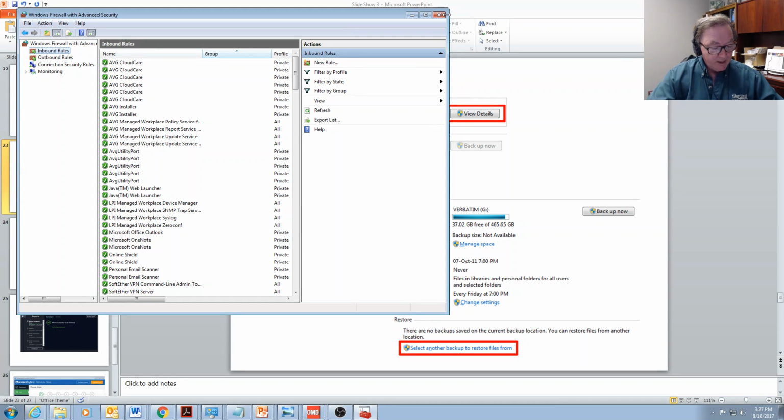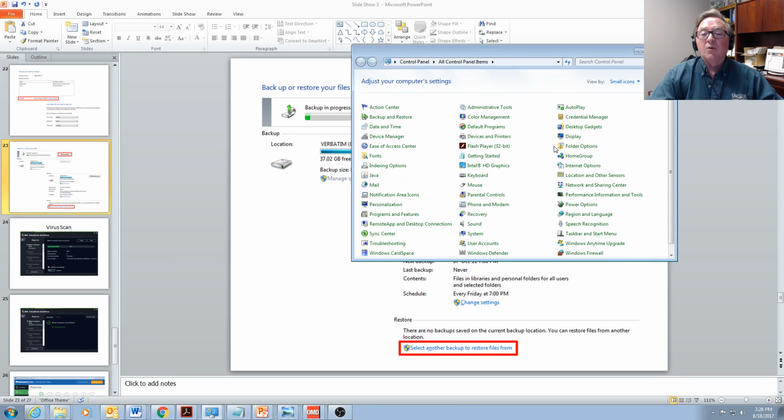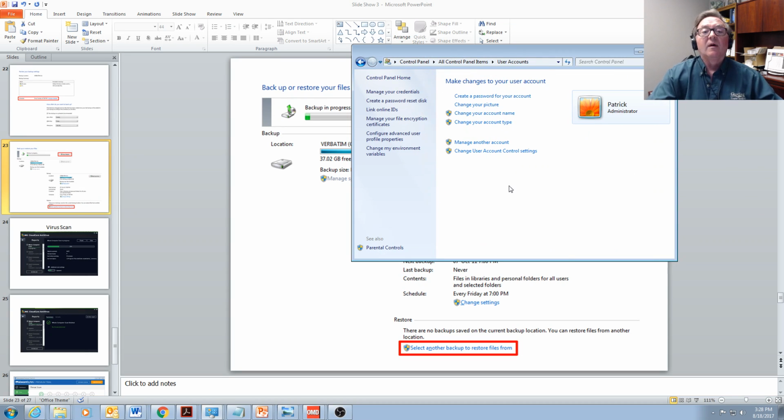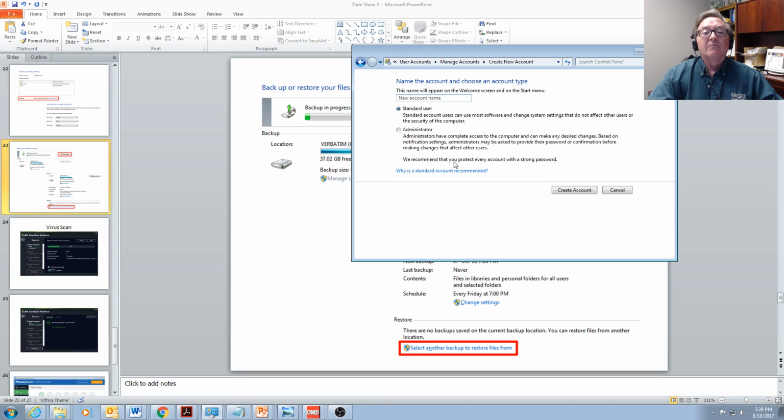Now, next thing we need to look at is how to add another user. This is super simple. I'm going to go down, again, open up the Control Panel, go to User Accounts. And this is a Windows 7 OS, if you haven't already figured that out. This is the account that I have on the system, which is me. And I have administrator access rights, but we need to add another user. So let's go to Manage Another Account. And I'll say Create a New Account. Now I need to pick a new account name. I could say test. Now, is this user going to be a standard user or an administrator?